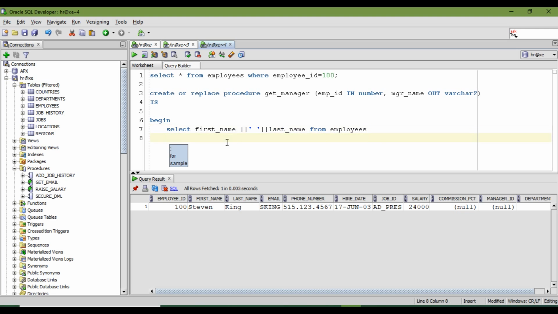We'll give the condition where employee ID equals to, now this is a little bit tricky. We need to provide the employee ID of the manager.